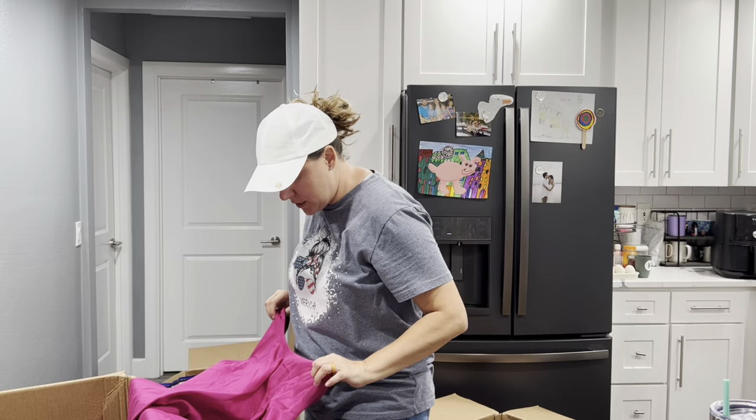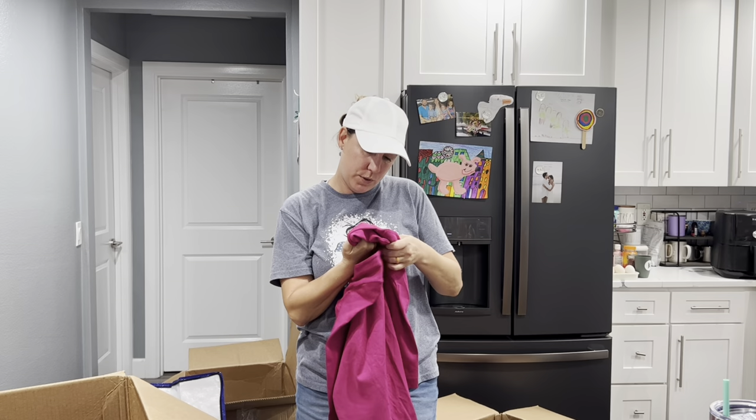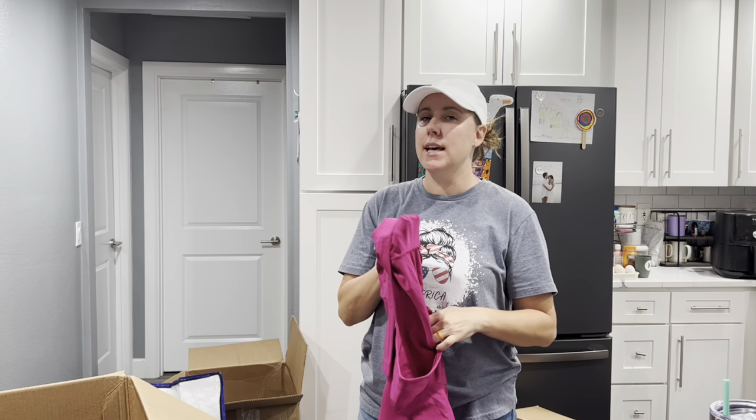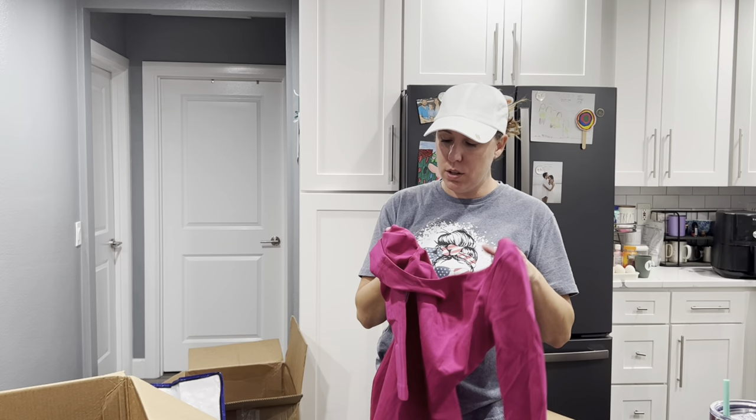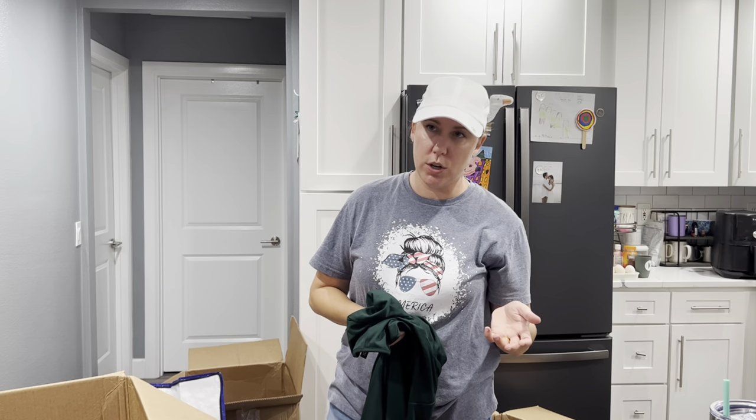We've got Banana Republic, size zero — another Barbie item. It is not new with the tags, but let me check. Nine times out of ten, if there's a nice dress or piece where you're like 'why didn't ThredUp take this or why didn't this sell,' there's deodorant on the inside — they simply didn't wash it. This is cute, I will list that. It takes two seconds to get a wet washcloth and wipe out deodorant marks if you don't feel like washing. Just saying.